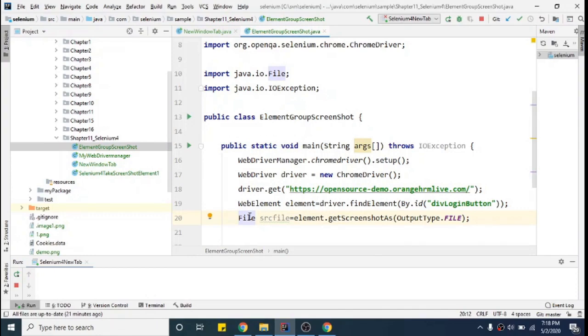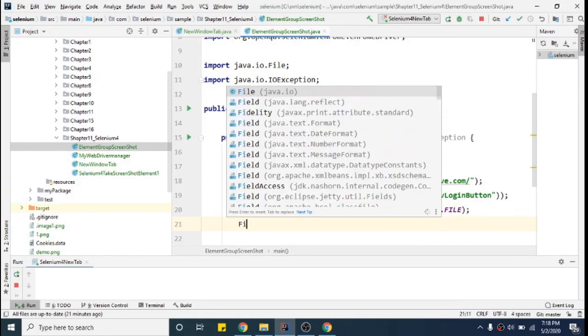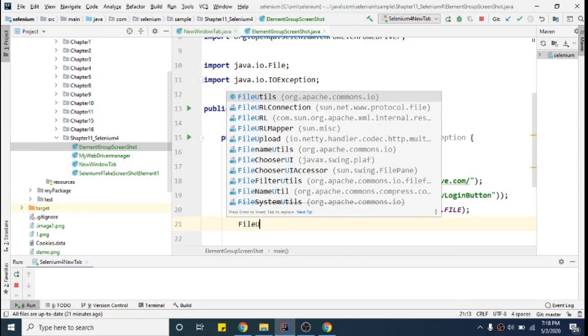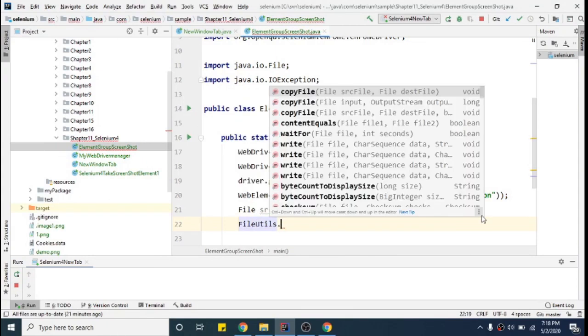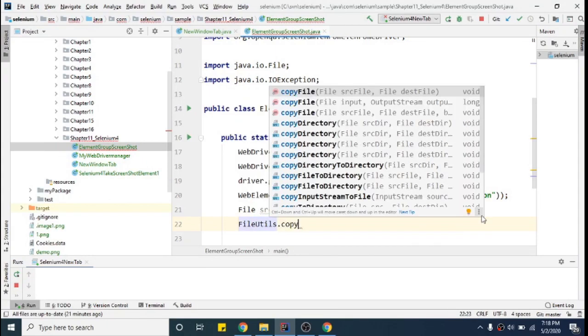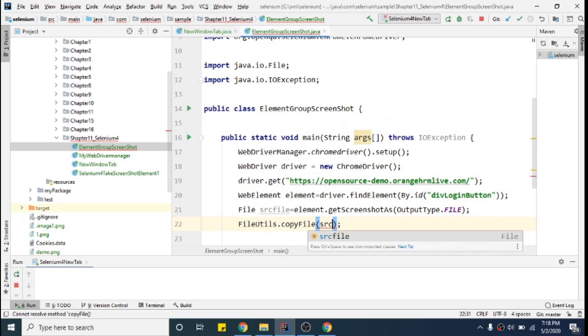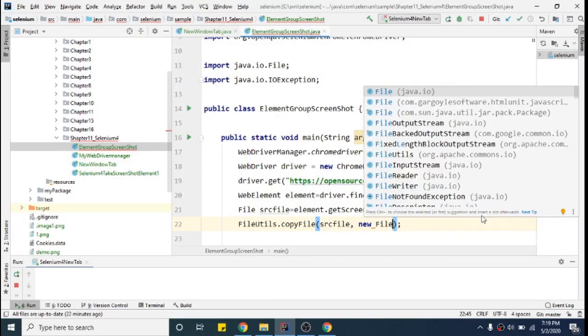Okay, so once it has been stored in memory, I will copy this into some physical file. For copying that into a physical file, I will call FileUtils.copyFile, and here I will give the source file, and here I will give the destination of my new file.